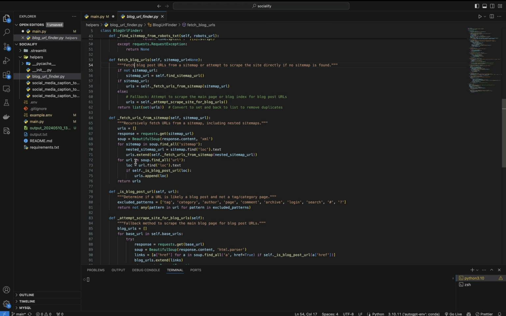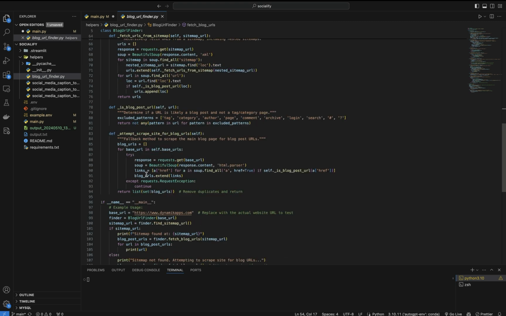But if no sitemap is found, it falls back to scraping the main blog page using the attempt scrape site for blog URLs method. The attempt scrape site for blog URLs method uses Beautiful Soup to parse the HTML content and extract blog post URLs based on certain criteria.